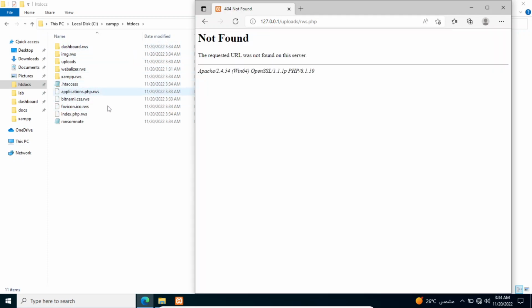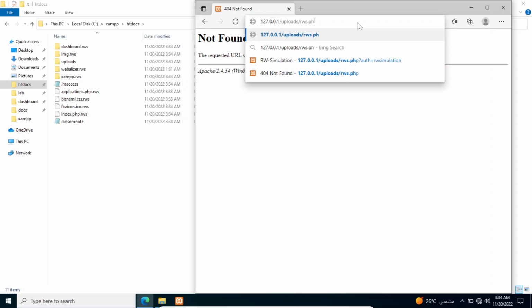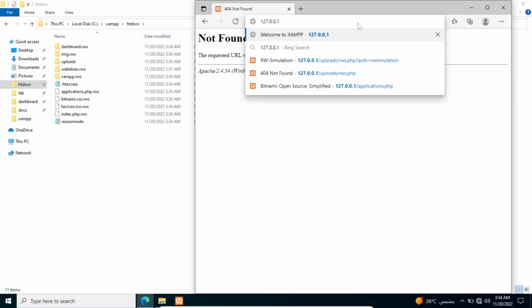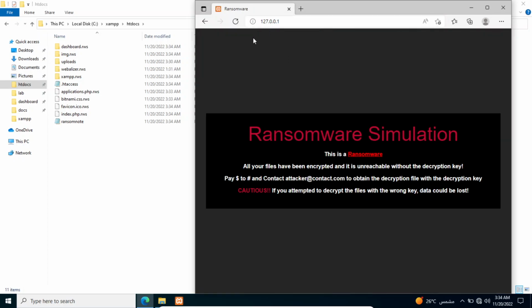Okay, now the encryption process has finished and the ransomware file has deleted itself. And if we go to any path on the server, it will show us the ransom note.